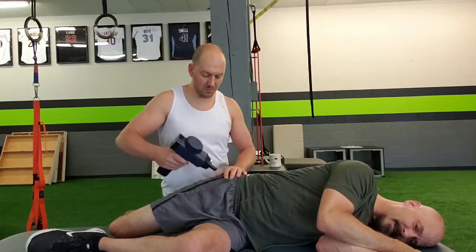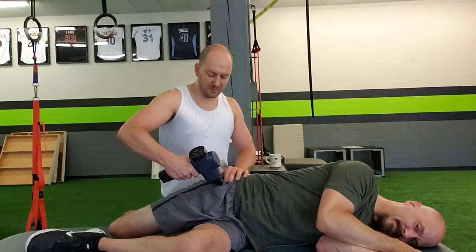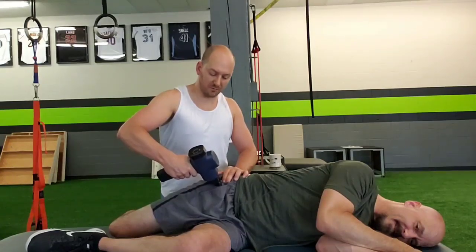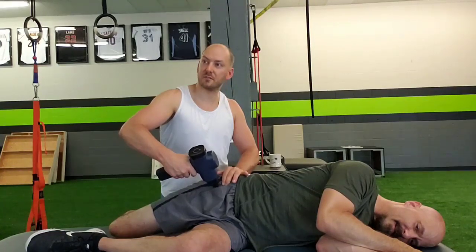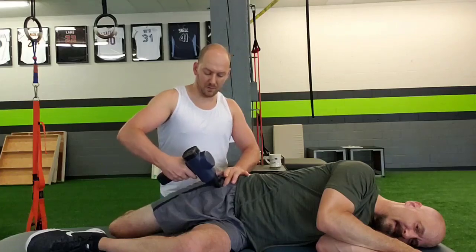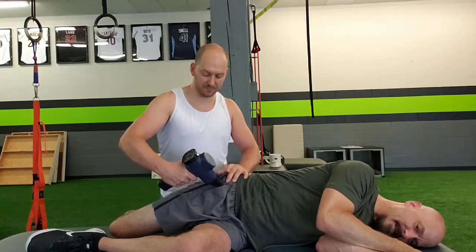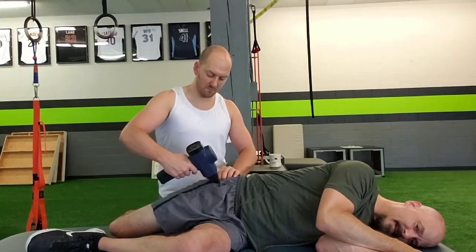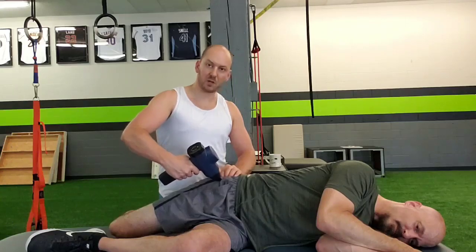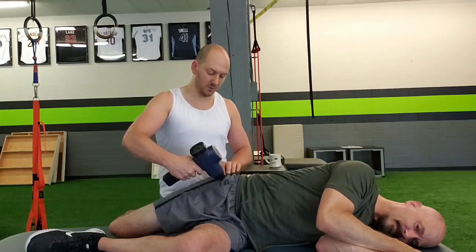Sorry, that was on the bone. You definitely don't want to be on the bone. That doesn't feel very good. I want to get that fleshy stuff. But it is good to get near the bone where the tendon attaches the muscle to the bone, but not right on the bone. So sometimes I'll put my fingers on the bone just to cushion it or give it that buffer so I don't end up accidentally going right on the hip bone with the massage gun.